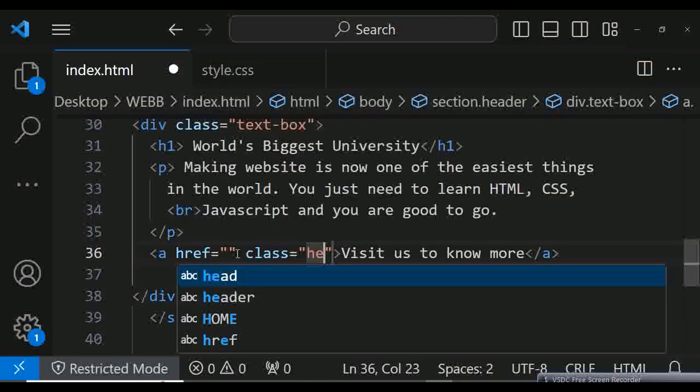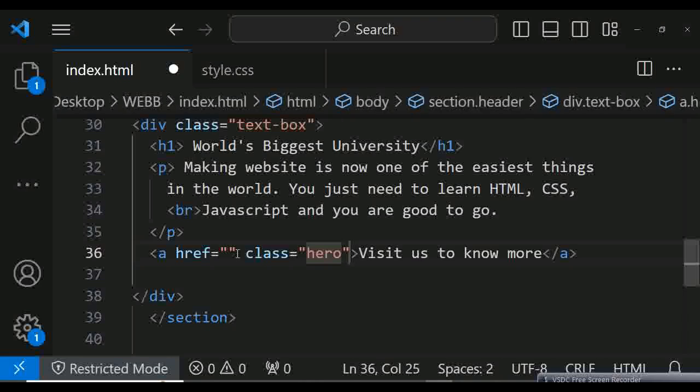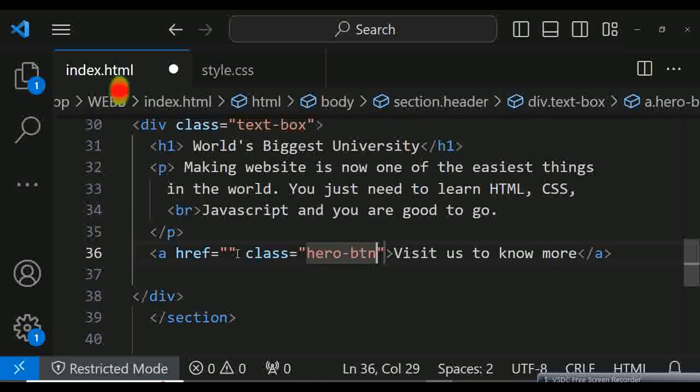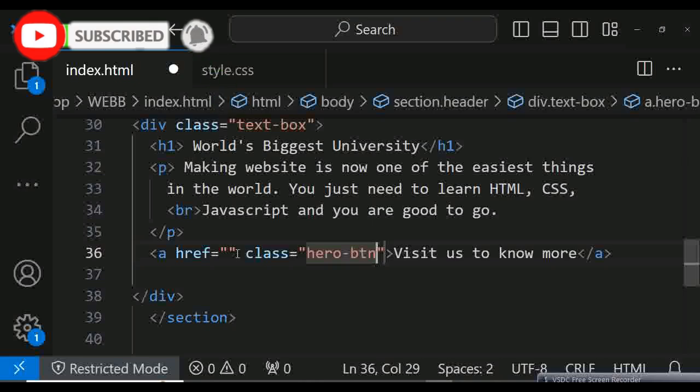Let's give it hero-btn. You have to make sure you type it just the way it is, because any slight mistake can make your website not go as planned. So please take your time and watch this video carefully and pay attention to details. So that's the class name.